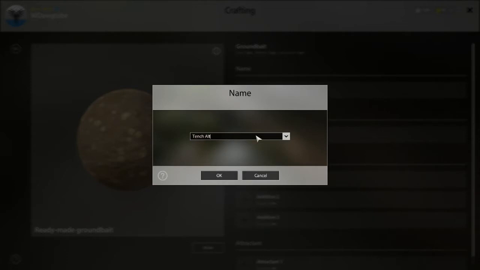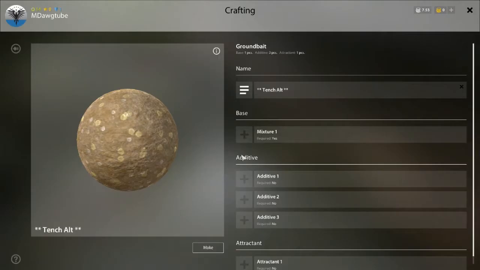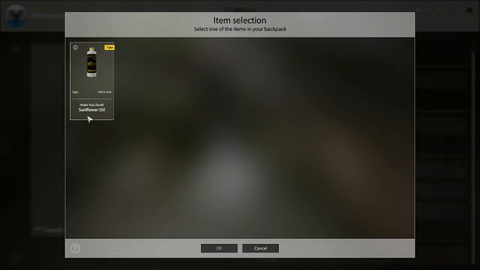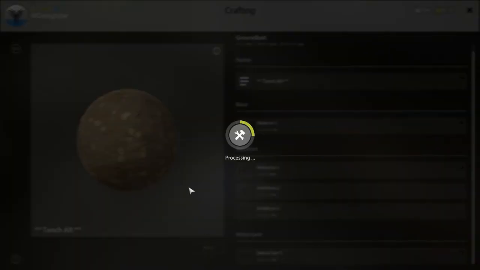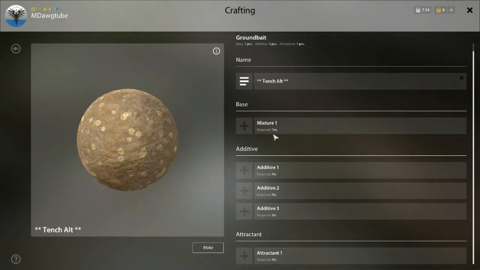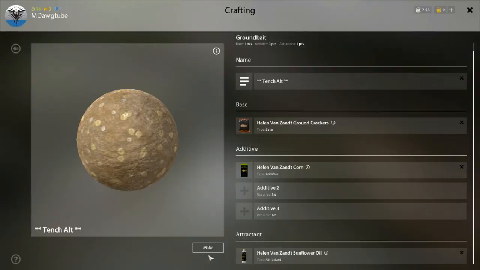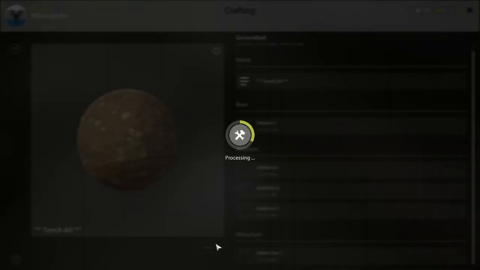Tench alternate. And we're going to do it with crackers, corn, and sunflower oil. I think this should work. I don't think it'll hurt, at least. Let's make two stacks of it. We've got enough to make three, but let's just make two for right now.